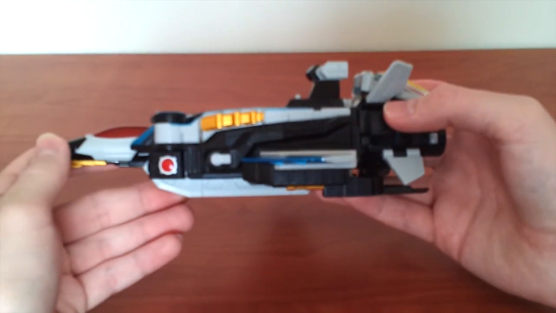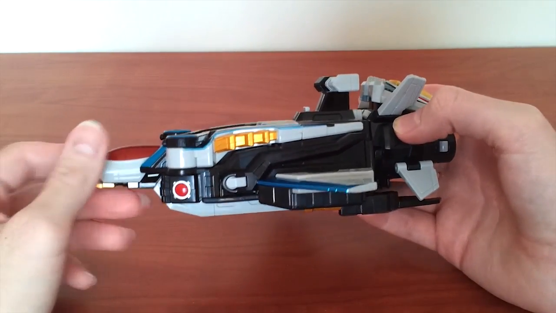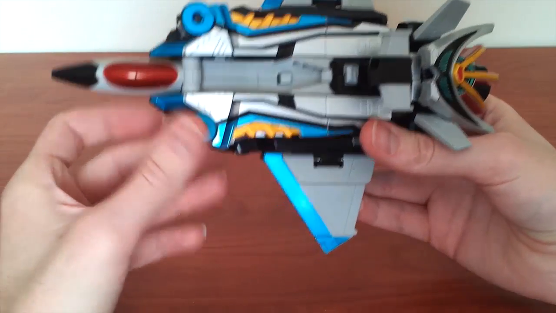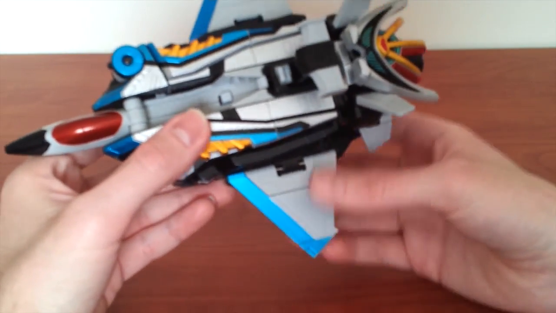The jet mode is nice. It definitely encapsulates the design very well from the show. Its colors are glorious, especially the blue. The blue is my favorite part. And the design is solid.